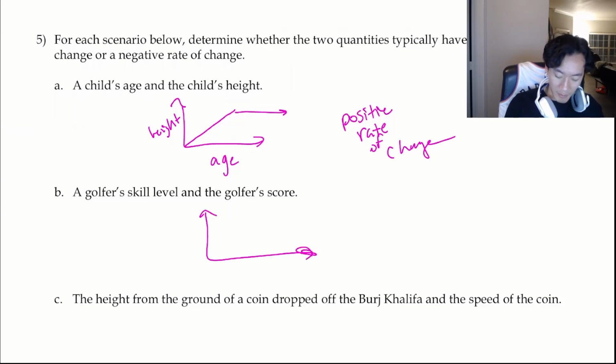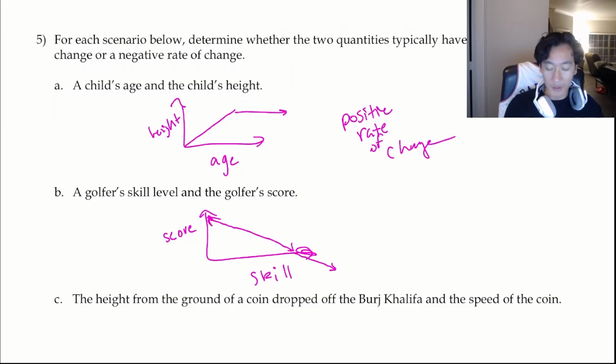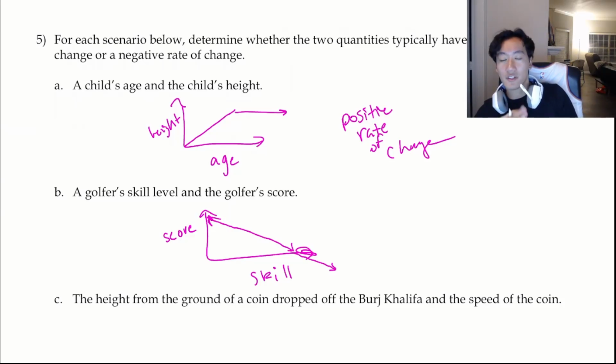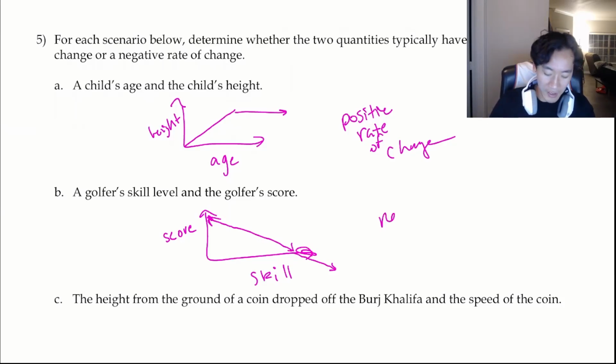And so when it comes to scoring, you want to score the least essentially. So if I was to still label my x and y axis and say that this is the skill and this is the score of the golfer, well, if they have a high score, they must have very much no skill. So I'd probably start up here. And then as I increase in skill, I'm probably swinging a lot less to get it into the hole. And so you end up approaching it like that. I would imagine this line even goes under here because I think you can have a negative score in golf. I don't play golf if you couldn't tell, but I'm pretty sure that's true. So in this case, based on the graph alone, I can see that we have a negative slope, or a negative rate of change.